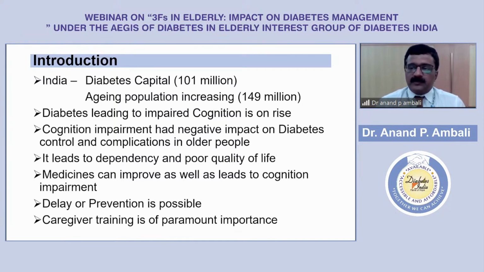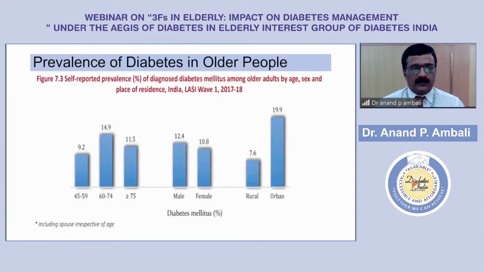And the most important person in treating patients with diabetes is their family member or a caregiver, what we call, and by default, we all are caregivers for our grandparents. Now, looking at the prevalence of diabetes from the last study which was published, I think sir was also part of this.